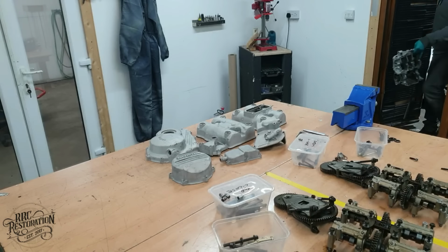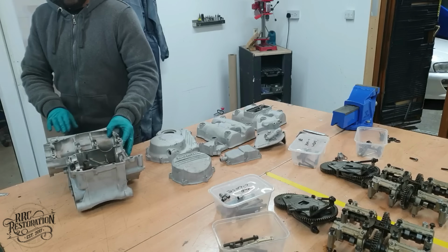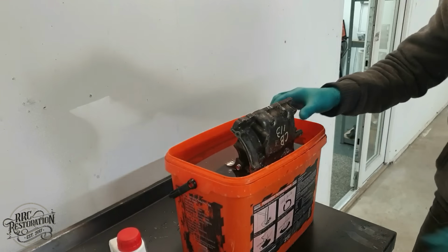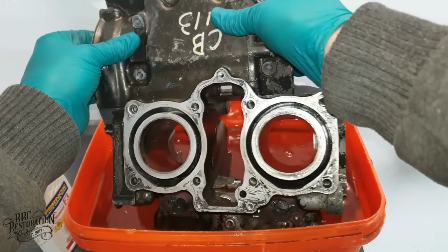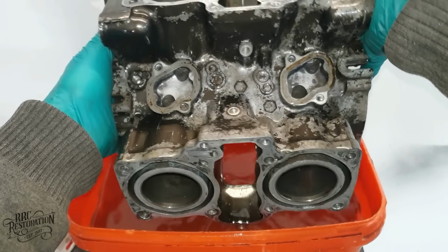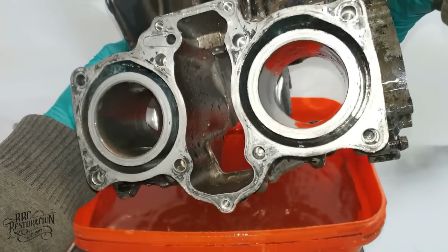After all the parts were blasted, they were washed and dried several times to make sure that no blasting residue remained anywhere on them. Now, let's check on how the block is looking. That's looking a million times better already. You can actually see the bottom of the galleries now. With a little blast from the hose, the rest should come away nicely.